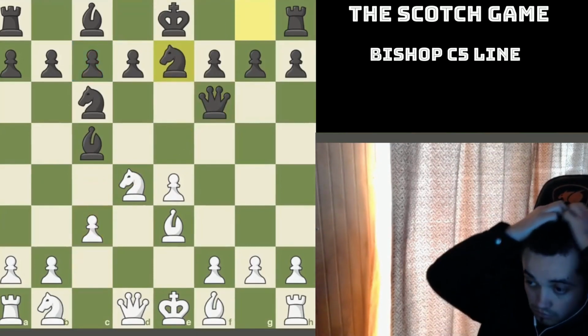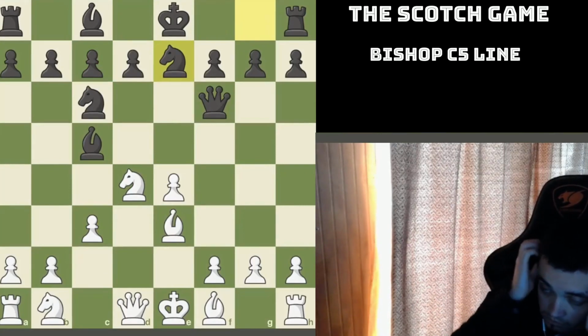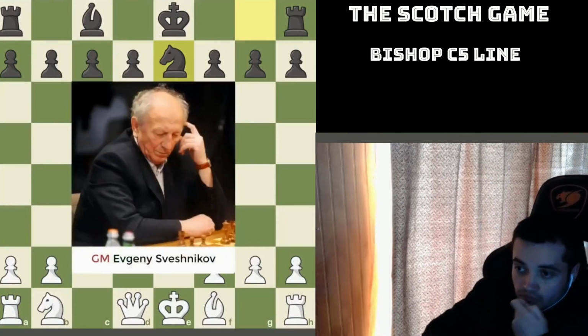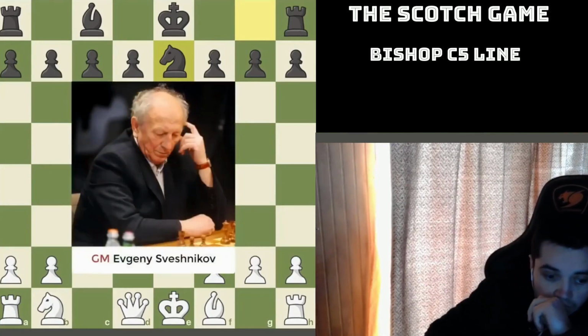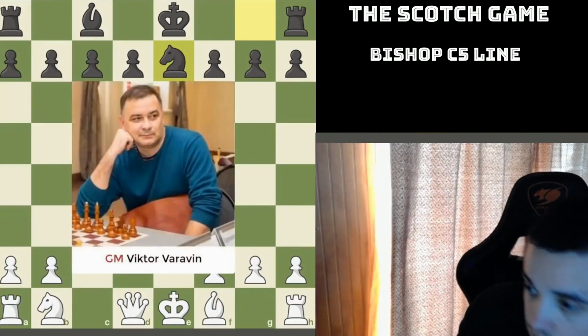I'd like to show you one very instructive game, which I usually show to my students, about the topic of the attack against the uncastled king. This is the game between a very famous Russian theoretician, Evgeny Sveshnikov, and a very strong grandmaster, the inventor of the line in the Sicilian Defense which bears his name. And with the black pieces is Grandmaster Viktor Varavin, also a very strong Russian grandmaster.